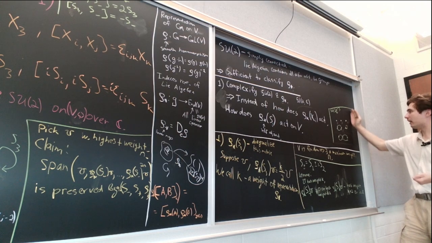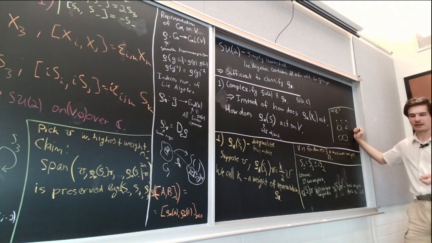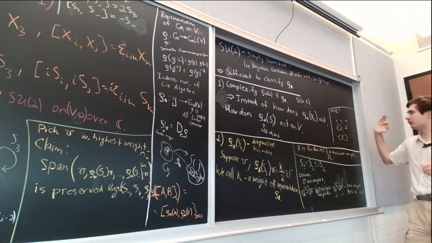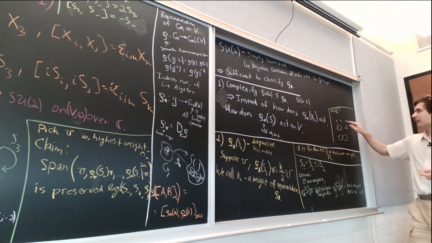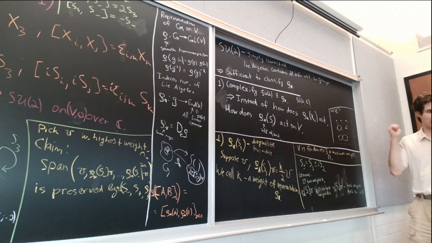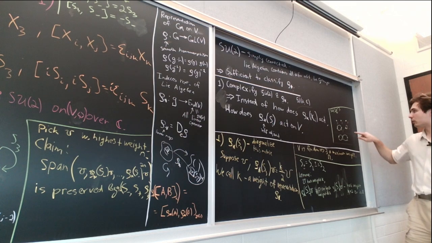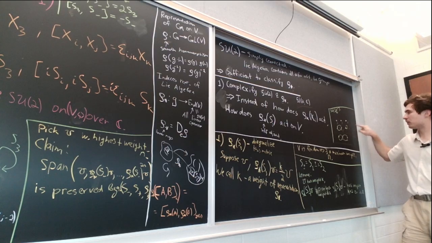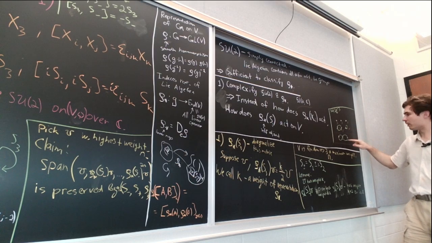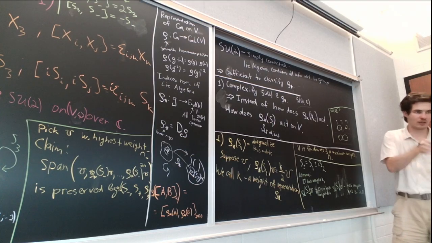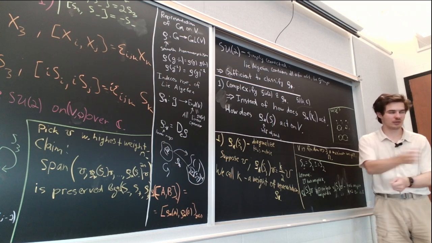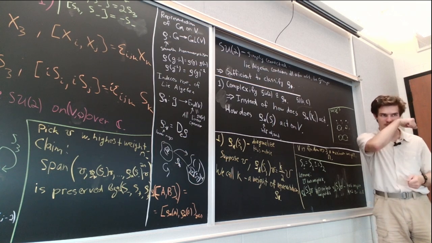So okay, I've now told you roughly what any representation of SU2 on a 3-dimensional complex vector space looks like. Either it splits it up into 3 subspaces and acts trivially in each subspace, or it splits it up into a 2-dimensional subspace and a 1-dimensional subspace, or it acts non-trivially on the whole space, and I can't separate it into parts. It's not invariant on any of the parts.